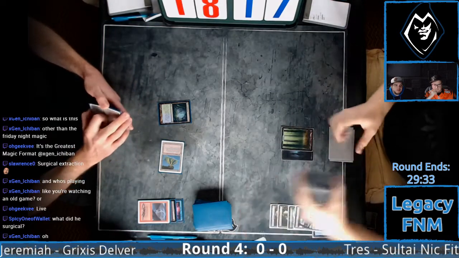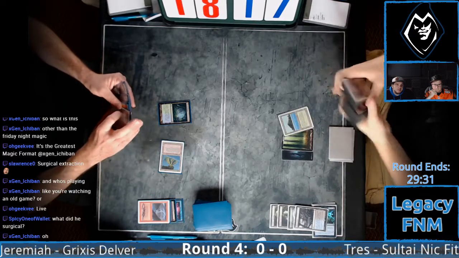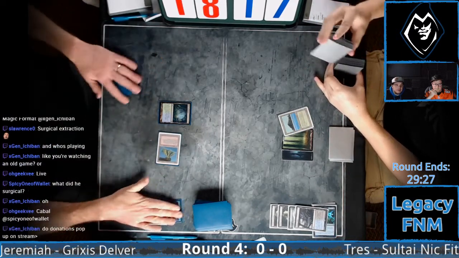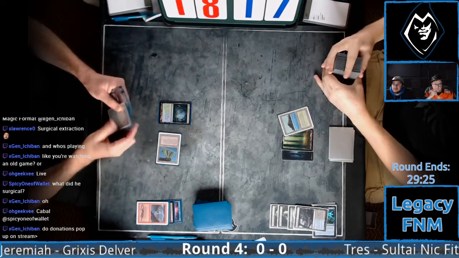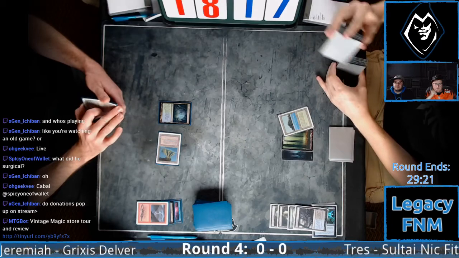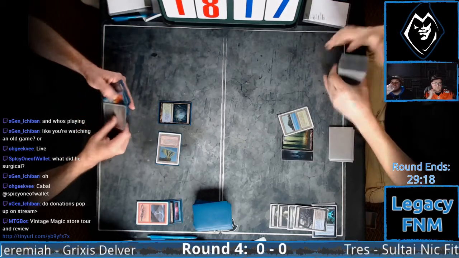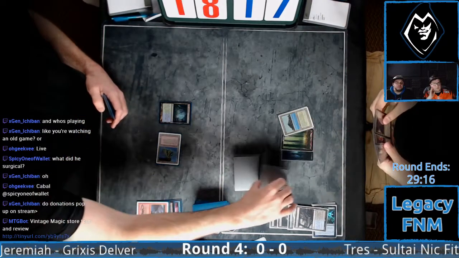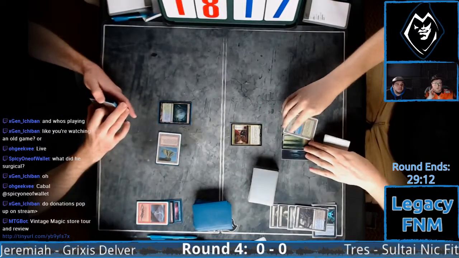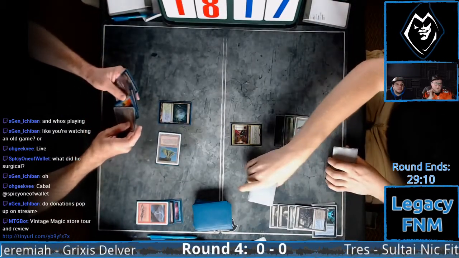I'd imagine Trace is going to attempt to play, I think, Leovold. And I think it's going to get forced. Donations absolutely do pop up on stream. That they do. And there he is. All right, so Leovold's in play.